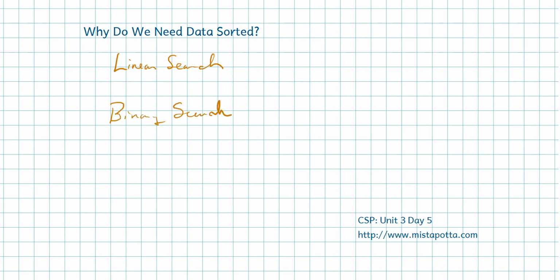When we're looking at the linear search, we always start at the first position and we work our way until we either find what we're looking for or we reach the last position and what we're looking for is not in the list. And so I can either find the spot that I'm looking for, say spot 37, that's where it happens to be, or it's not in the list at all.